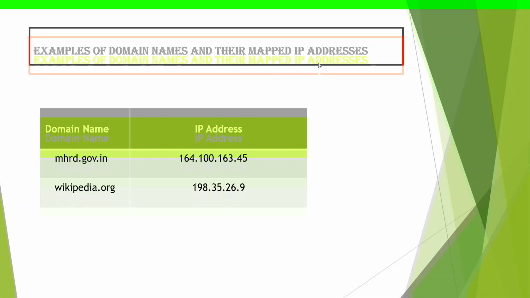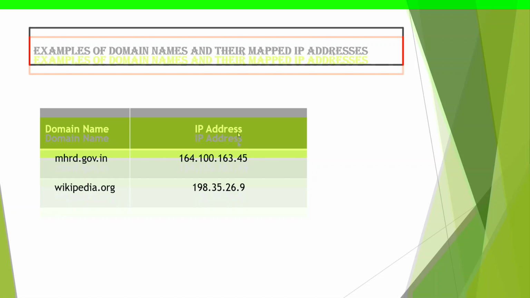Here the first domain name is MHRD government.in, which is used for hosting the government MHRD site, and here is the IP address 164.100.163.45.